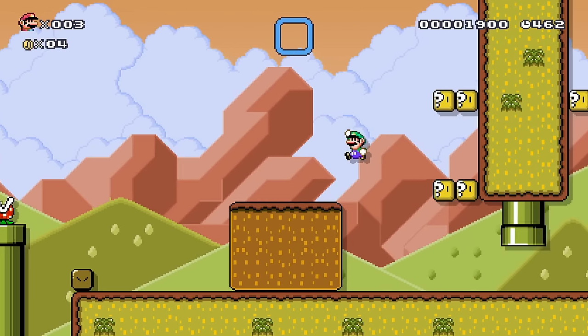Like it. I like it. Giant 10 coin coin, thank you. Mushy mush, don't kill me, please. Doop-a-doo. Why's there got to be a giant Koopa Troopa there? A looper? This feels like Lost Levels.